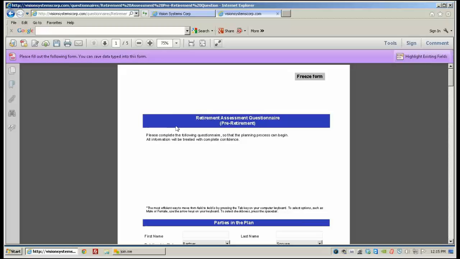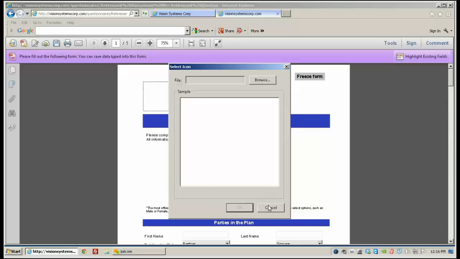First of all, the versions on the website use a blue color scheme, but we actually have these with a color scheme that uses red, green, and brown. So the idea is that the color scheme of the questionnaire can be more suited to your corporate branding. And if you want any of those different colors, just let us know and we'll send them to you. You can also add up to 2 logos to the questionnaire. So again, that helps you customize it.